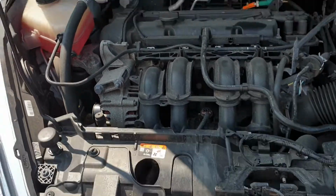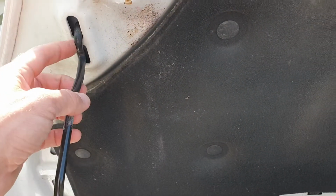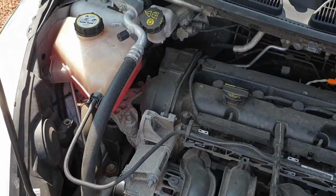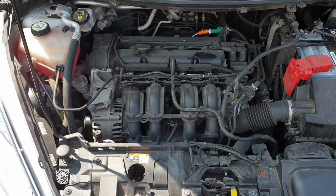Once you've lifted the bonnet, the stand goes into the double holes here. Then you're simply asked to identify brake fluid. I'll stand back so you can see the whole engine.